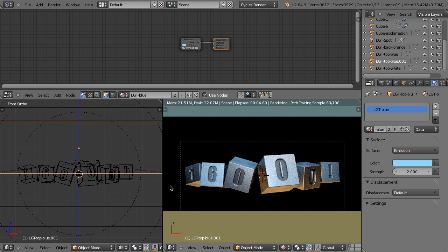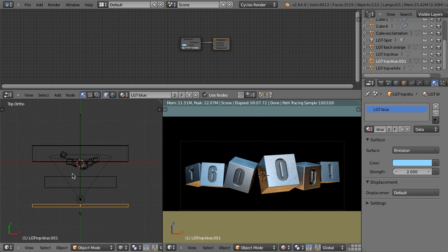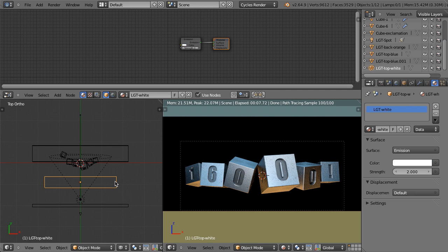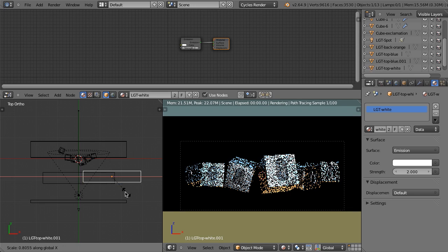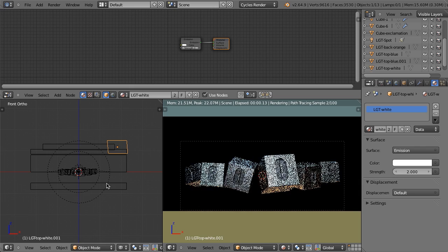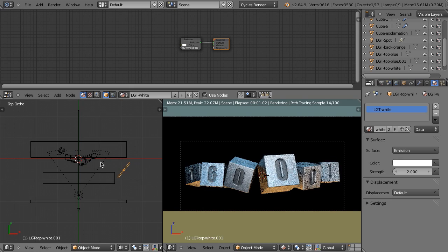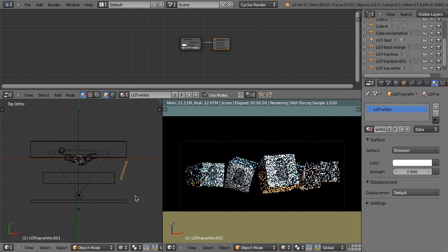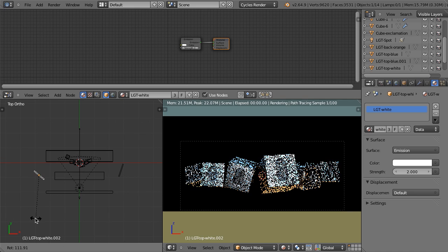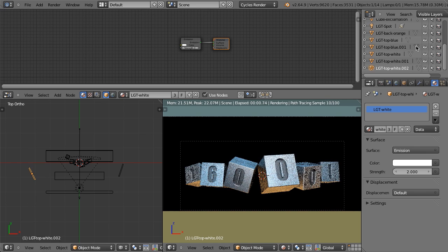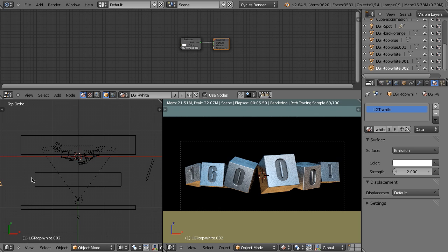I think we're going to leave that just like it is, but I'd like to get a little bit more light on the 1 and the exclamation. So this is where I'm going to use my extra white lights. I'm going to duplicate this. I'm going to scale it along the x-axis, bring it over here to the side, bring it around like that. Just going to give it basically a square, just so it's focused in right in here. Rotate it around a little bit. Bring it out a little further, and then we're going to do the same thing. We're just going to duplicate that again, bring it over here, and we'll leave the names just to save time, but I think that ought to be pretty good.